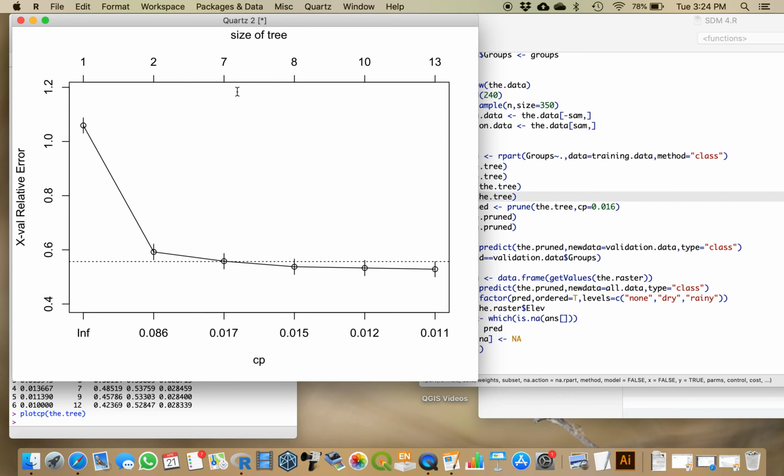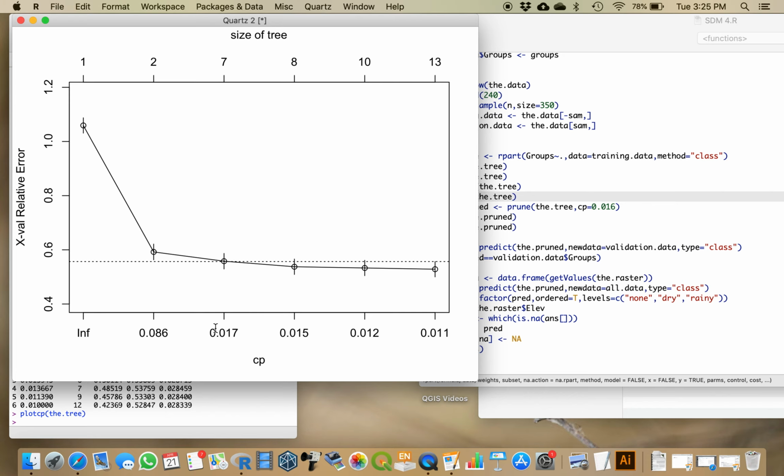So this is the size of our tree. Here we're getting to 13 branches. And we're saying we can reduce that down to 10 branches and our difference will only be 0.01. So we can lose that. We haven't lost any accuracy. We can go down to 8 branches and we're only at 0.05, which is only 0.03 greater than initially. So I think we can lose that. I think I'm going to try to go down to a decision tree of about 7. So I'm just eyeballing it here.